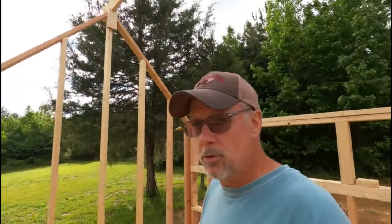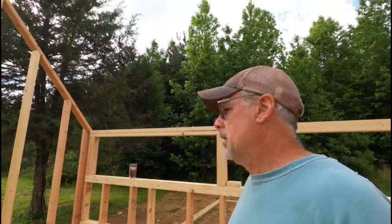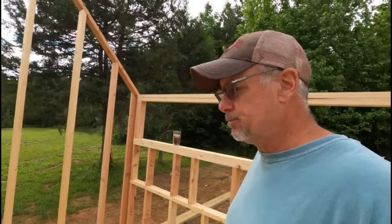The plans don't show it, but I'm going to build doors to put over them in the winter time so I can keep them closed and keep them warm. And we're also going to put plywood around the inside, and I'm going to coat the floor with that textured deck coating so the wood doesn't rot and it'll be easier for me to clean. Well, that's my little follow-up.